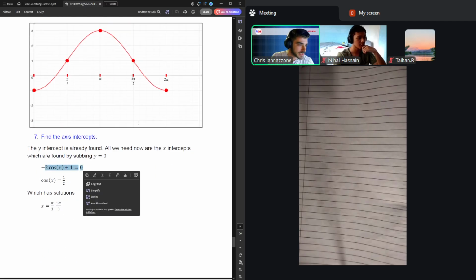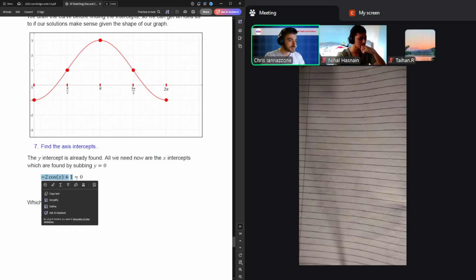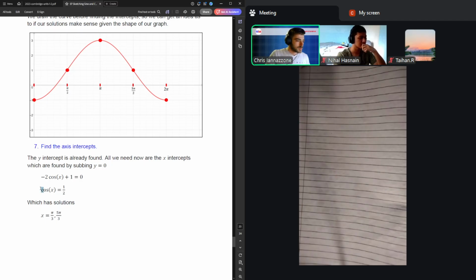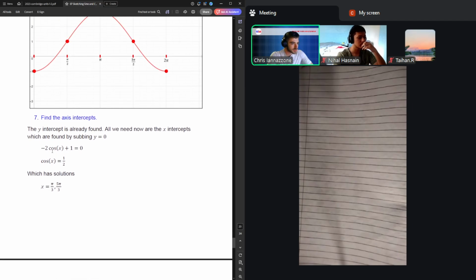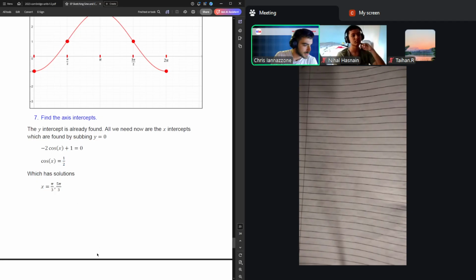So, just like any other x-intercept, you solve it by setting y equal to 0. So that was the function, y equals that. Now y equals 0. Rearrange, and then we use the procedure we were talking about last lesson, which was how to solve a circular function. So essentially you rearrange to get the circular function on its own and one of the exact values on the other side. Then you look at your unit circle to figure out where all the solutions to cosine equals a half are.